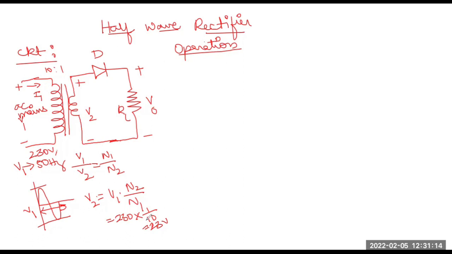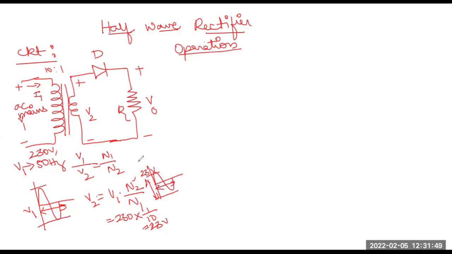So primary voltage is 230 volts, secondary voltage is 23 volts. On what basis do we obtain this voltage? Based on the turns ratio as well as the primary voltage. In general, we go with 18 volts as the secondary voltage based on the primary voltage received from the AC mains. And whether it is 23 volts or 230 volts, it is for sure also a sinusoidal signal, but with reduced amplitude. The amplitude is reduced to 23 volts. And the time period is important.